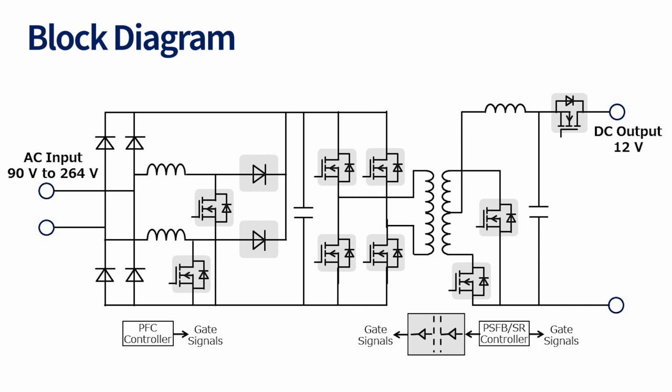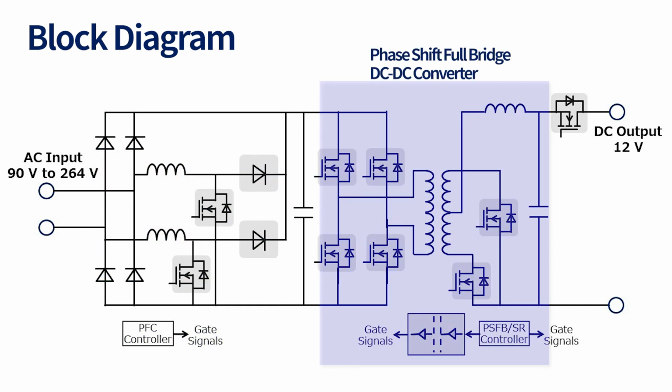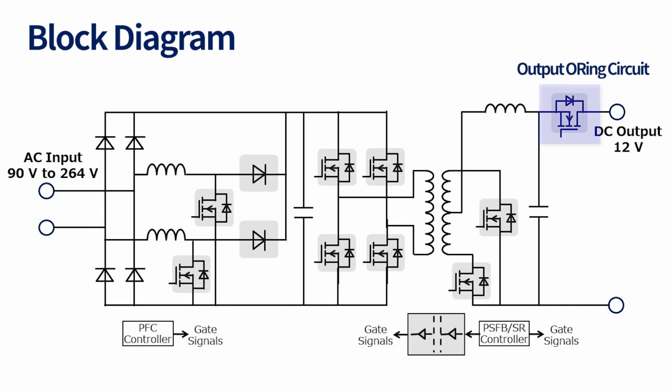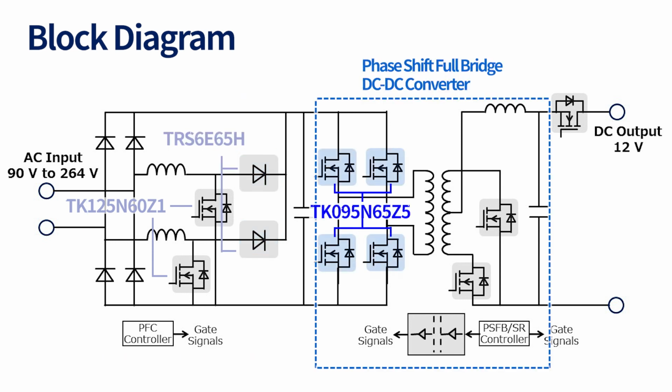It uses the same circuit topology of existing 1.6 kW server power supply that contains a semi-bridgeless PFC, a phase shift full bridge DC-DC converter, and an output OR-ing circuit. TK125N60Z1 is used as the switching device and ERS6E65H is used as the boost diode on the semi-bridgeless PFC. TK095N65Z5 is used as the switching device on the primary side.